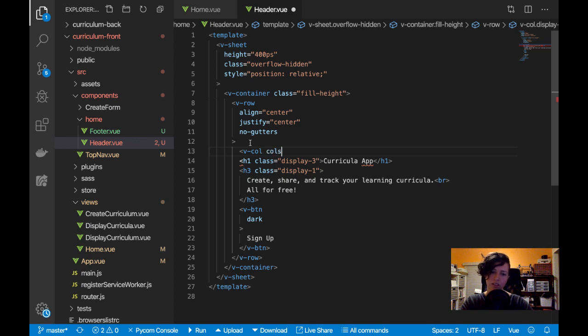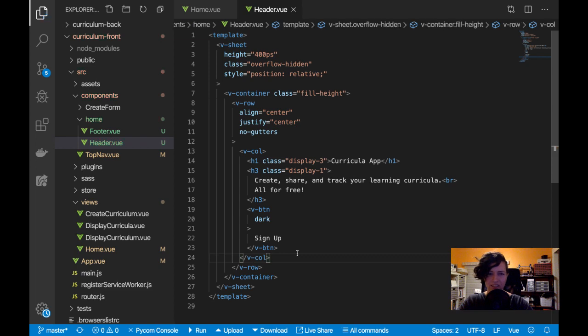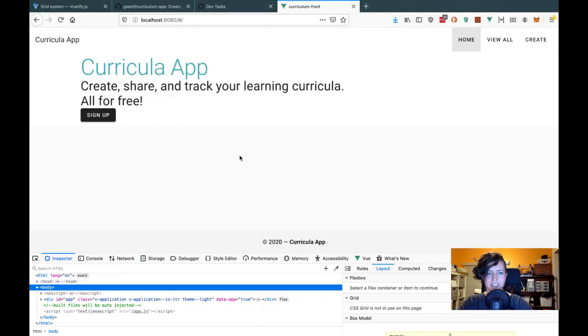And then just the default columns is 12. Then I don't need to put anything though. So let me see what that does, if that does anything. Okay, so that did work.